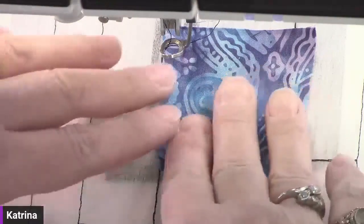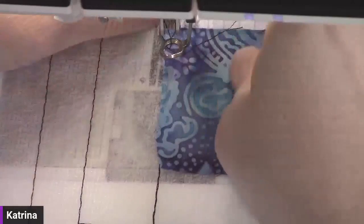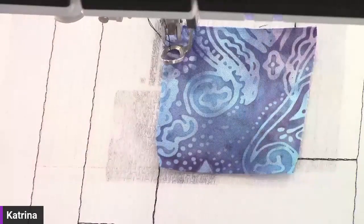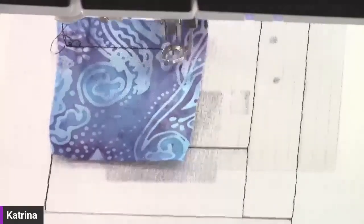Again, the machine makes it easy. You know, our Icon 2 will do all of the heavy lifting for us. So don't worry about your scraps being cut perfectly to shape. It won't matter. So let's go ahead and we're going to stitch that fabric in place.